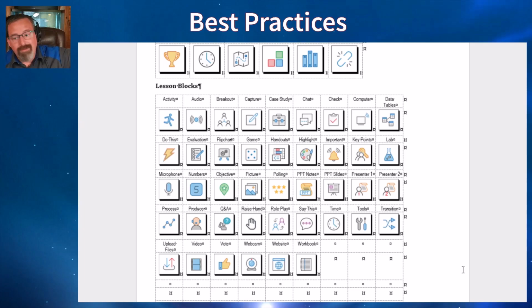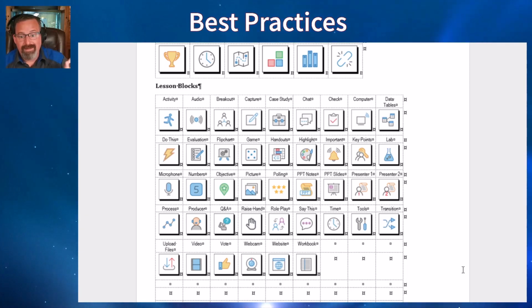But give them a map legend. It also helps you figure out which items I need to get some sort of icon for. Right? The great part with LeaderGuide Pro is that all of these icons are customizable. So if you want to bring in your own branding and your own color schemes, either you do it or your IT department, or if you want to hire us and we do it, you can dial these into your specific look and feel.